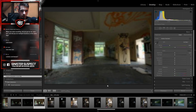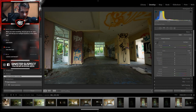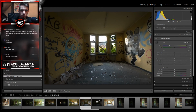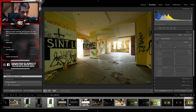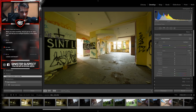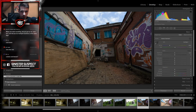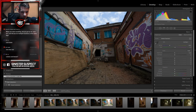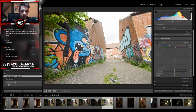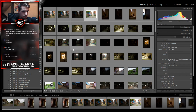There's a lot of graffiti here. Like, the images don't really look that interesting to me. You can see that the places are pretty much empty as well. There's nothing left. No furniture or anything like that. And it's just completely trashed up. There's so much graffiti down there. There's actually some pretty cool graffiti here, though. As you can see, there's some really interesting things. It gives it a nice look, though. So it does look quite nice, but it's not the most interesting place.